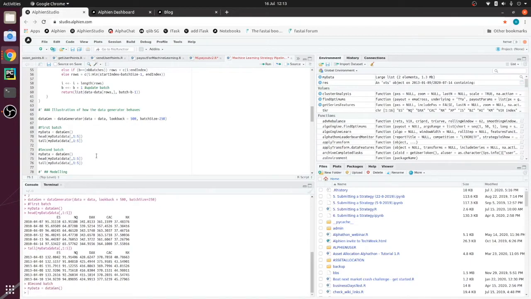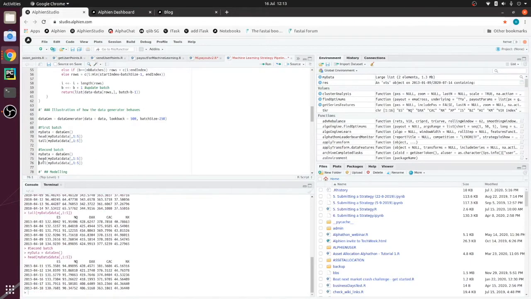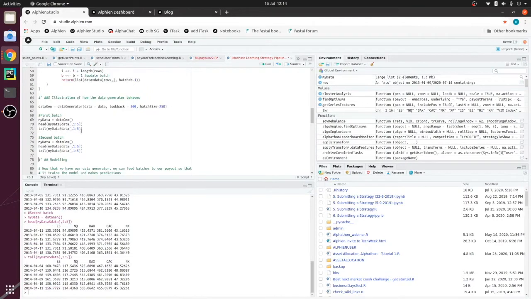So here I'm calling the generator again, same syntax, but this time if I print the head, I can see that the first data block is starting here the 11th of April 2013, just after the end of the previous block. So we have a data set that has been correctly chunked down to smaller chunks, and this is going to be very handy for the model to feed gradually new data. Let me show you the end, and here we have chosen a batch size of 250 points, so roughly a year. So this looks like it's in line with what we are expecting.